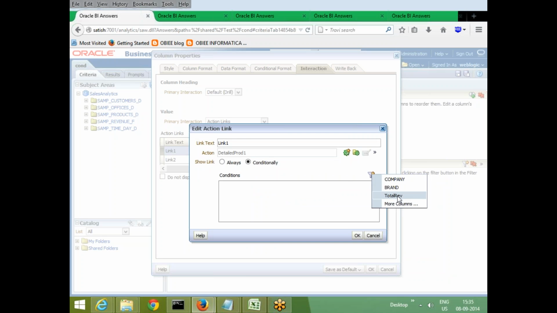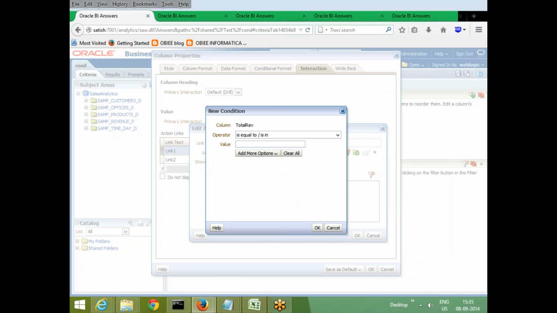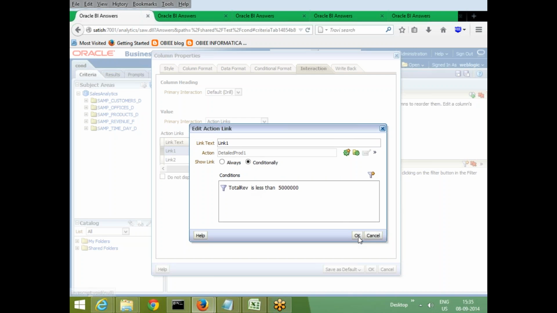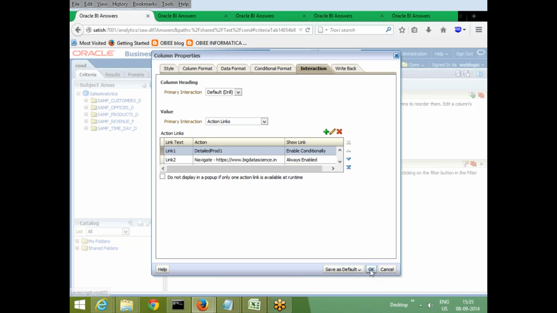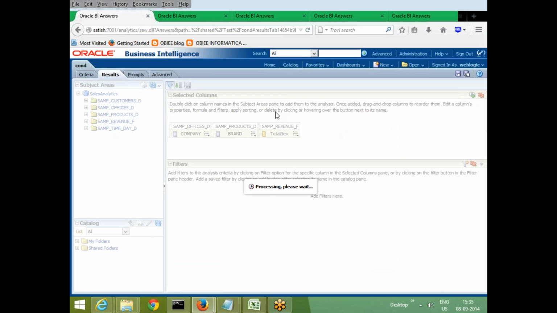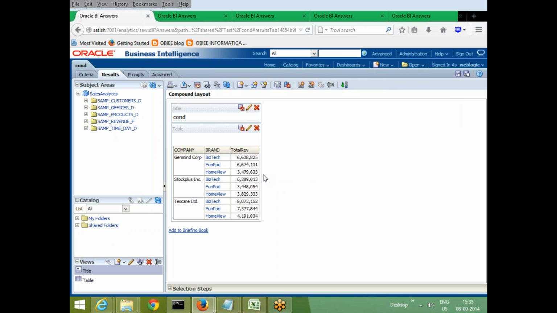I am selecting if total revenue is less than, I want to show that. Otherwise, don't show. Now that I've changed the condition slightly, if I click this, you will see 1, 2, 3, 4 links. But if you click this, you will see only 3 links.